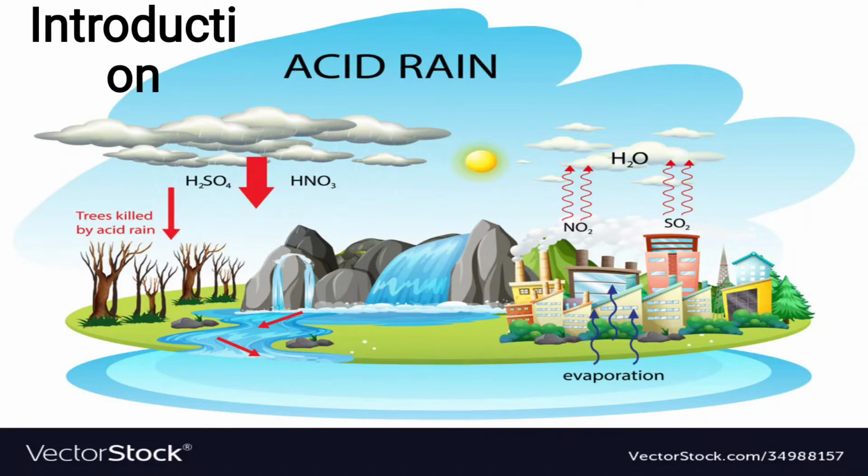On an average, sulfuric acid constitutes about 60 to 70% and HNO3 about 30 to 40% in acid rain. Acid rains are not confined to the source areas of the emissions of oxides of sulfur and nitrogen. Rather, they cover much larger areas far away from the source of emission of pollutants, because these pollutants, being in gaseous form, are carried away and spread over larger areas through wind and clouds.